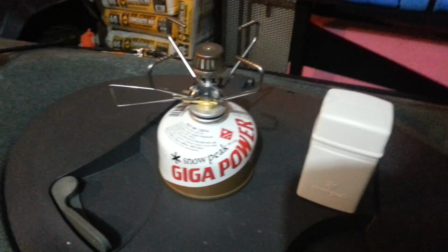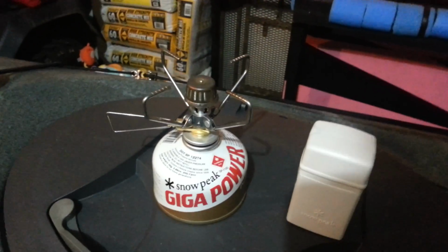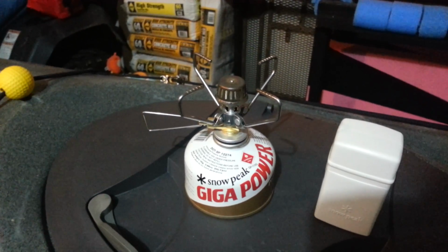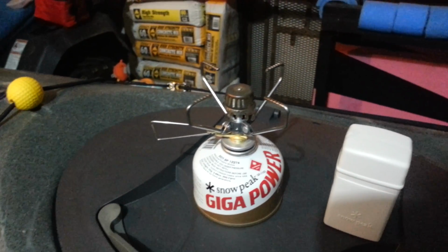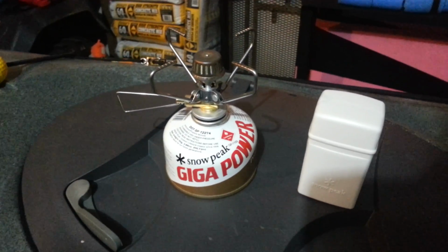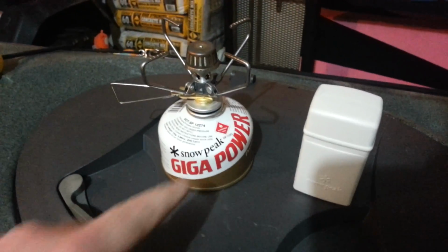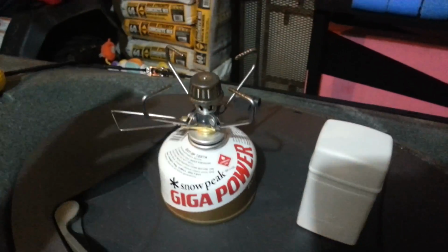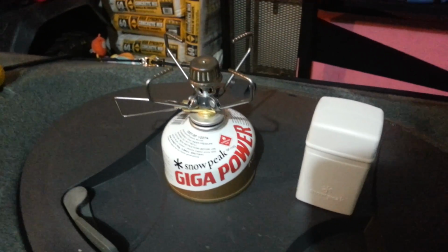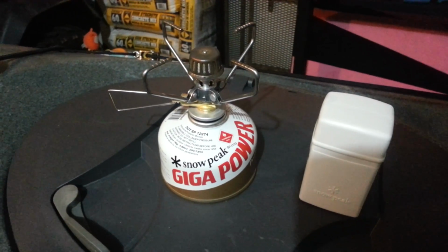Most of the time, I use a little alcohol stove, almost like the little Pepsi can penny stoves you'll see in some other videos where I've made one, and I love those. But I recently got to reading that for longer trips, the weight to fuel ratio is actually better for these. Granted, once you empty one of these out, you still have to pack around a couple grams of weight of an empty canister. But the overall convenience of these things, you can't really debate that.